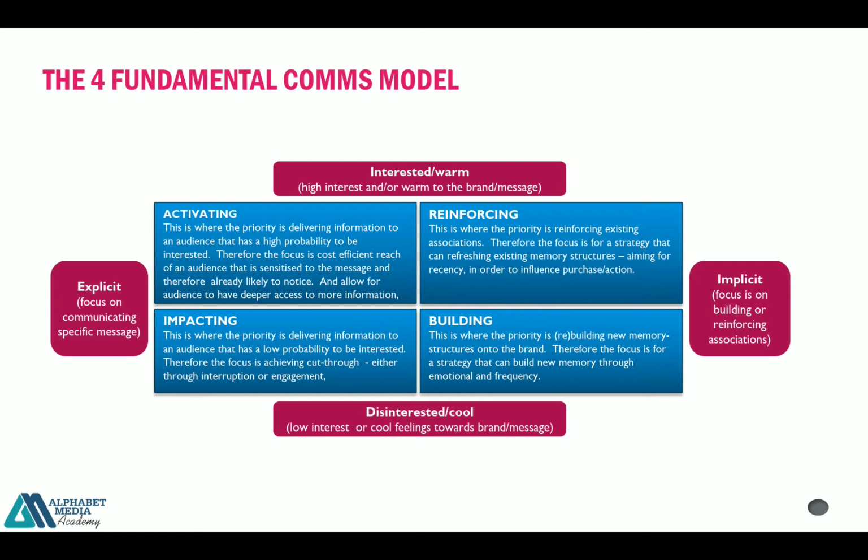Now, another role for comms could be impacting. Impacting is kind of like the opposite of activating. In this case, the priority is delivering information to an audience that has very low probability to be interested. So here it's all about cut through. It's all about interruption. It's all about driving maximum engagement. Just like the word says, impacting.